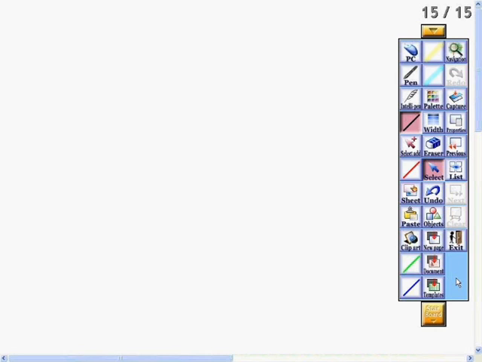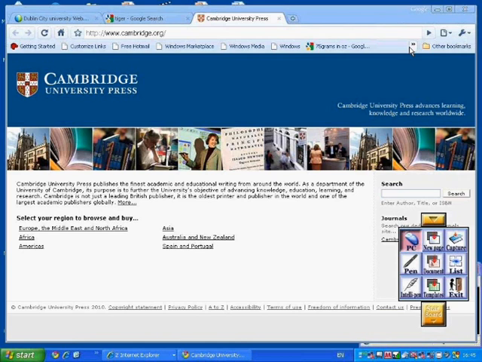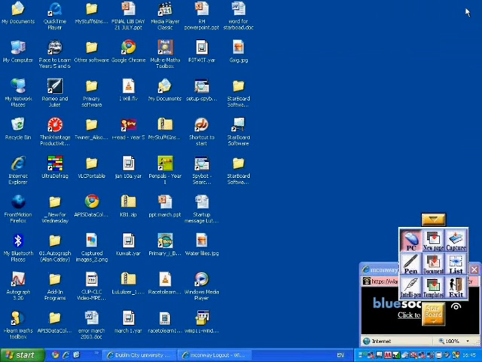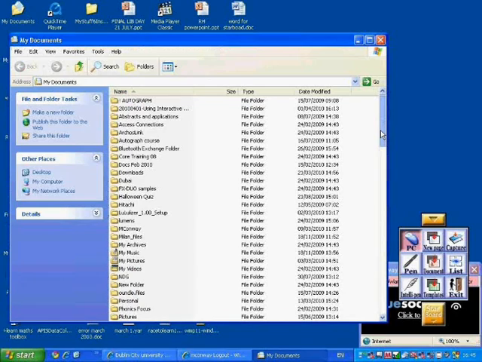Let's have another look at a simple property of a whiteboard, yet again, something that virtually all whiteboard software will do. I'm going to pick up the mouse from the toolbar, which gives me control of my mouse completely. So let's have a little look at PowerPoint. What I'm going to do is just open a document, and I'm going to look at a typical PowerPoint.